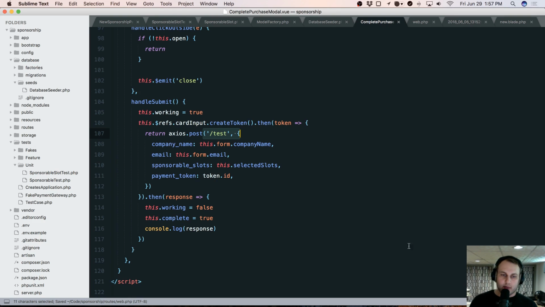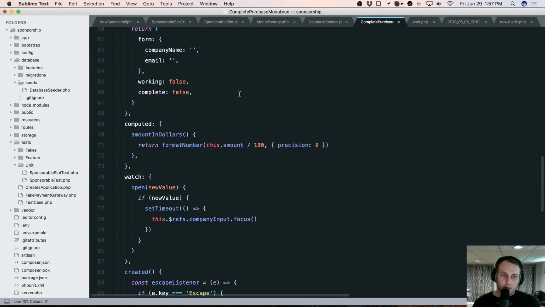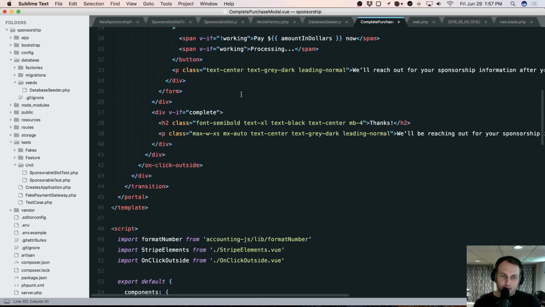So we have to think about, okay, how are we going to actually make that work, right? So there's two general approaches that you could use. One is to just hard code the route structure into the component and then fill in the gaps yourself, right? So we could do something like slash, and then we would need to know the sponsorable slug, which we might not actually have access to here.